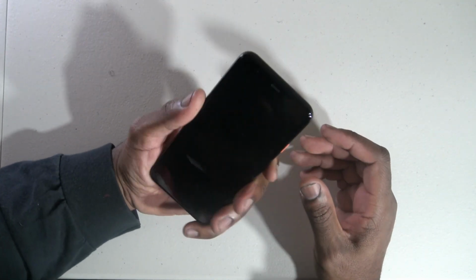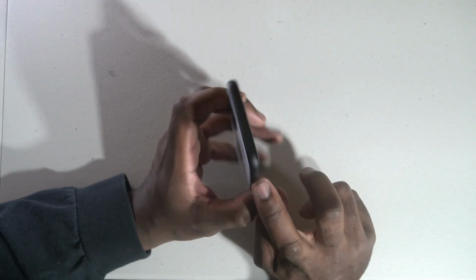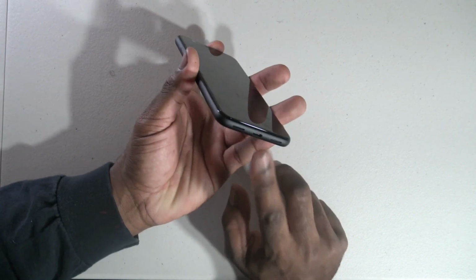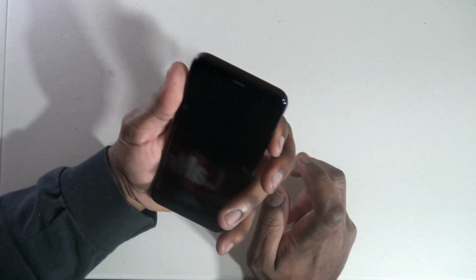We're gonna go ahead and power the joint on. So what we got here? SIM slot right here on the back, on the left side. Speaker grills, USB-C port on the bottom. Power button is in orange highlighted, so you don't miss it.